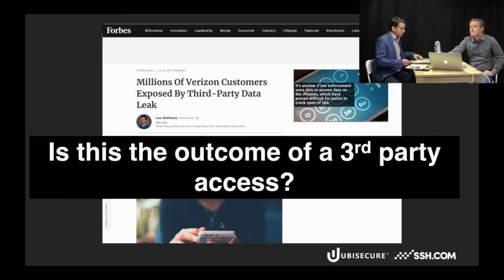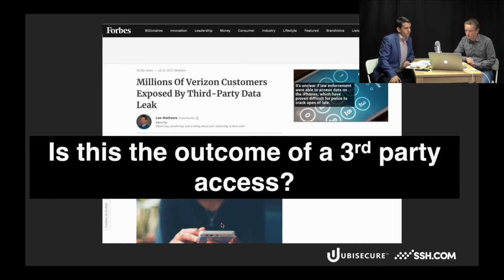Great, so let's get started on today's topic. We're going to start with an example of what can go wrong with third-party access. We've seen many companies end up in headlines for all the wrong reasons. A typical example is when a company has granted access to some third party. It might be a consulting company or an outsourced service provider, and they get access through that to internal systems, and they get the ability to change data, or in the worst case scenario, steal user data. And we want to make sure that your company and your brands don't end up in the headlines like this.